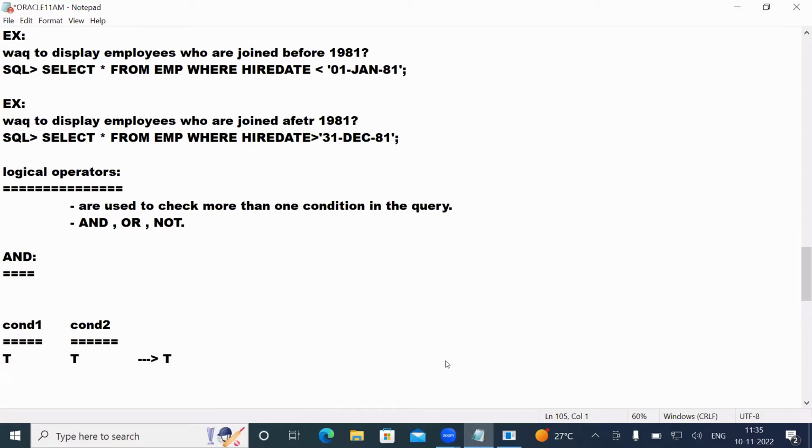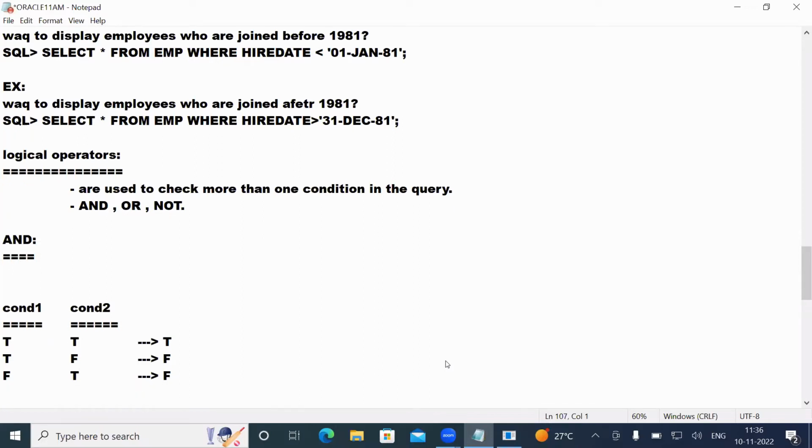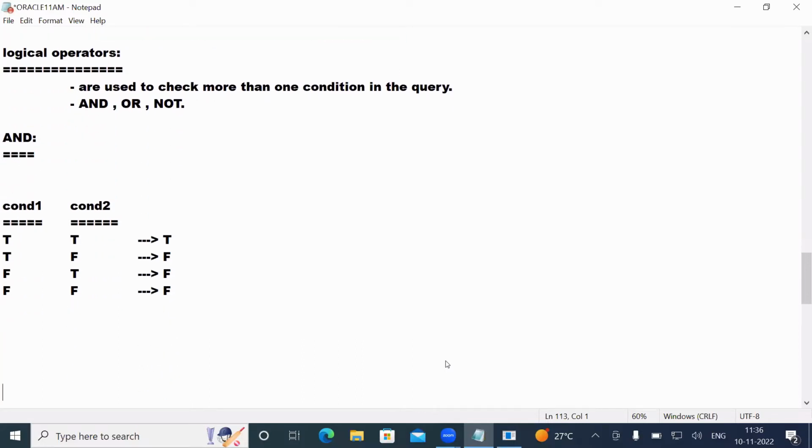First condition true, second condition false, then false. First condition false, second condition true, then false. First condition false, second condition false, then false. Can you remember these two tables in mathematics? Yes or no?